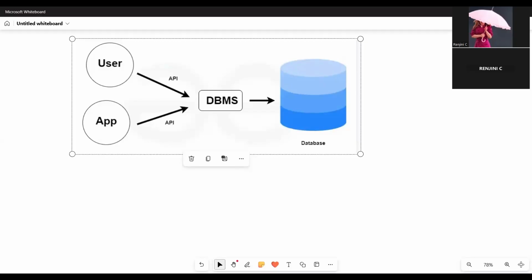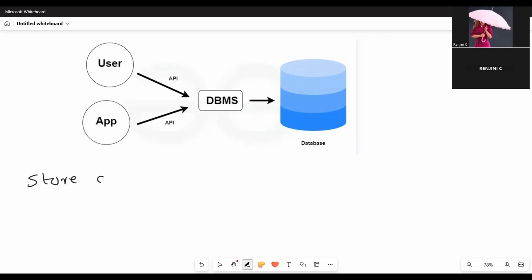This is a simple figure related to DBMS. Database management systems are specially designed applications that connect the user and program and store data in an organized manner. So the DBMS gives us tools to store data, that is the first point.